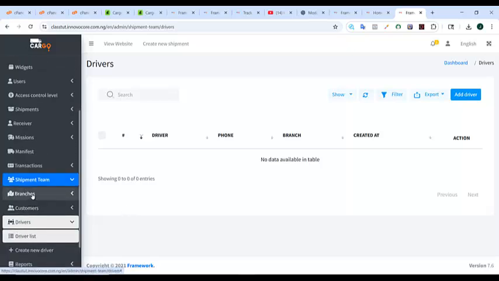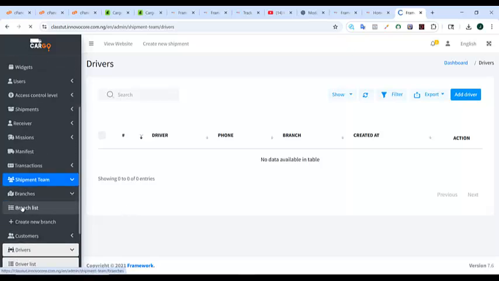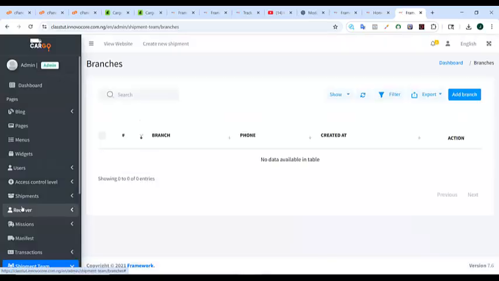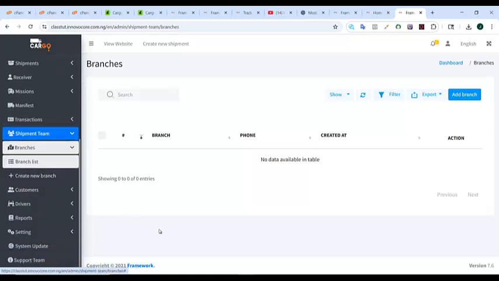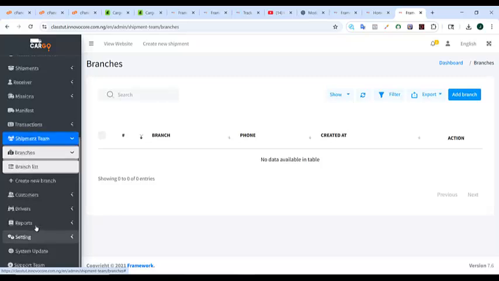And then this branches area now, you monitor how many shipments go to this direction, how many are going to this direction, how many are going to this direction. So it's very, very easy for you to know how to navigate your jobs. So this is it about this template and this script.